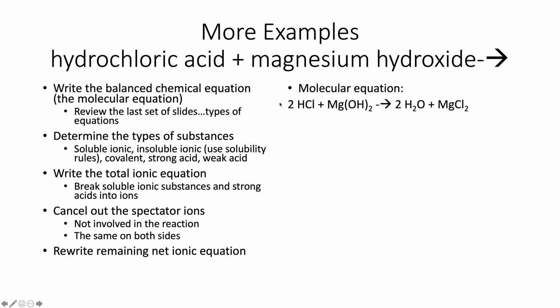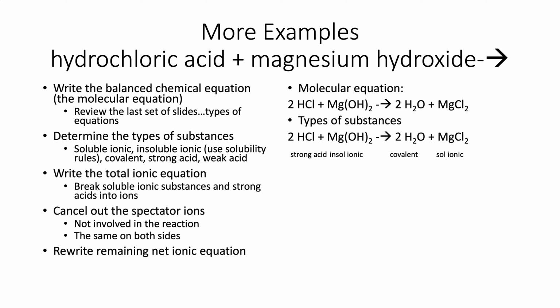All right, so hopefully you came up with that as the molecular equation. Again, the process we went through on a different slideshow, the one called types of equations. Now, to determine the types of substances. So here we have an acid. So you want to look in that list to see if it's on the list of strong acids. So look at the types of substances. There's the reaction and, okay, this is on the list, so it's a strong acid.